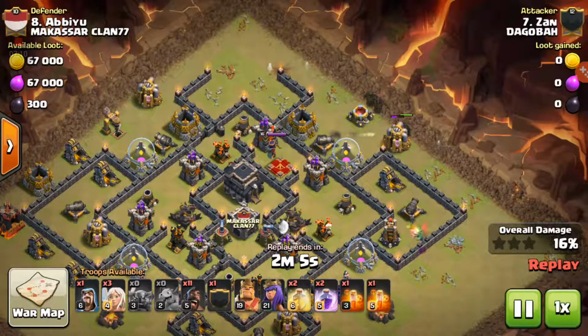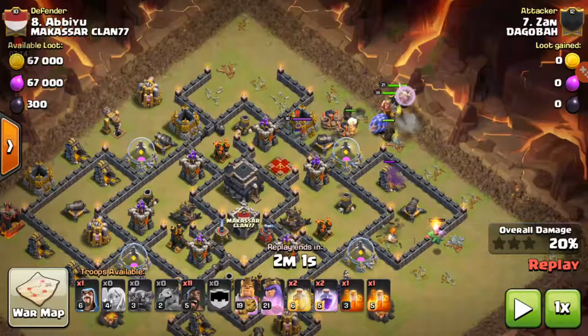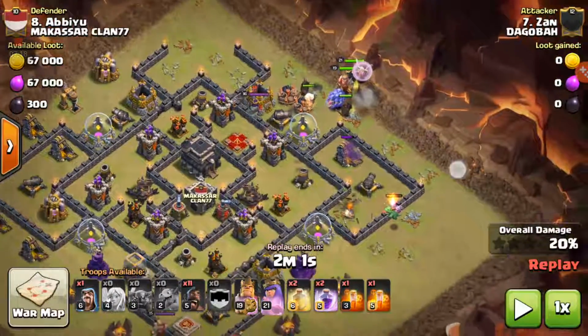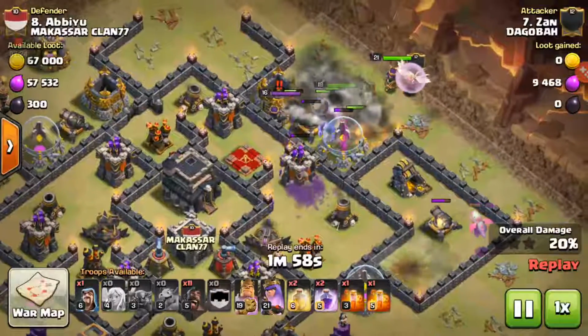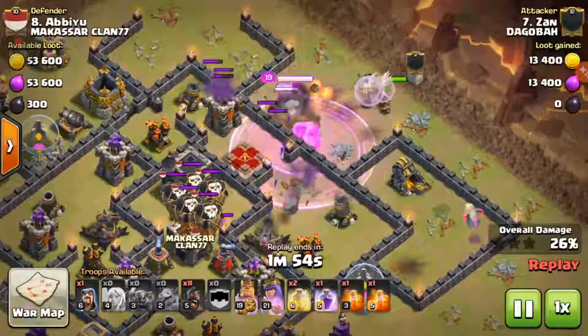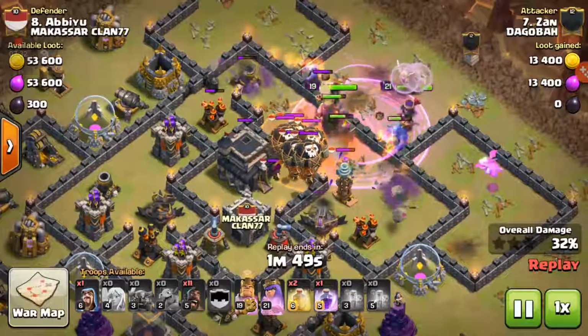So he hits in some P.E.K.K.A.s, drops them very carefully such that they'll funnel properly with bowlers behind them, and now the most likely place they're going to go is in here because of the wonderful funneling that those wizards and baby dragons have done. Triggers 2 giant bombs. Look at that. Hopefully a rage comes down soon. There's the rage. It'll help get the P.E.K.K.A.s through the wall, and it'll help the healers heal everything up nicely.